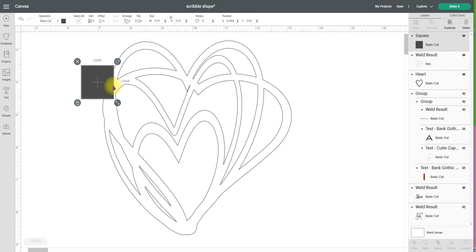Just going to make that square a bit smaller, and all you need to do is try and place that square in that little bit just there. And just want to move that as close to that line as we possibly can.